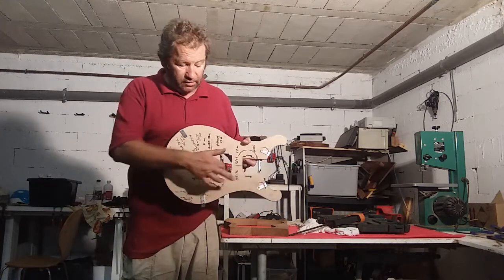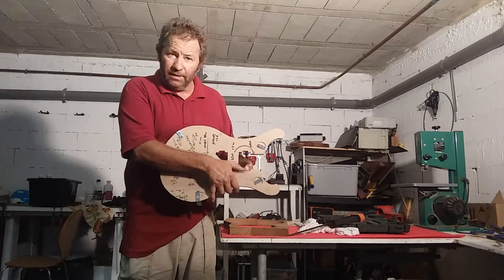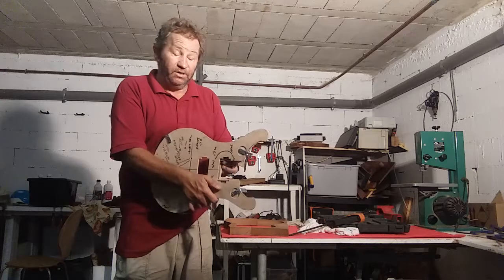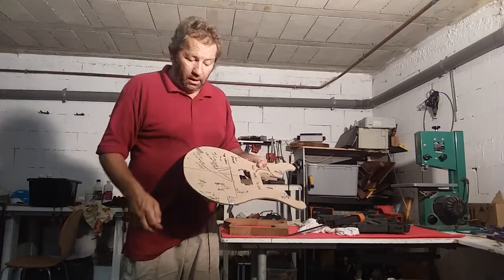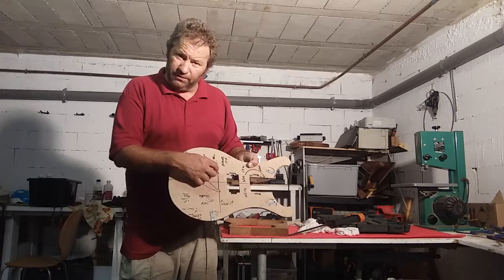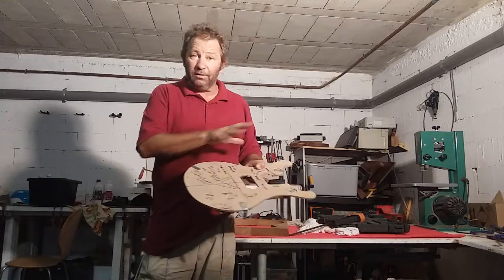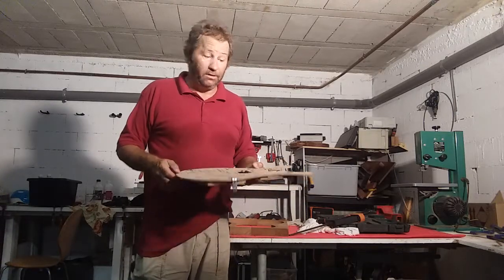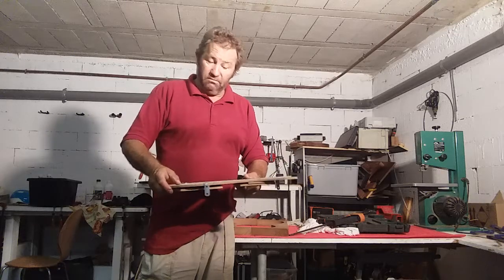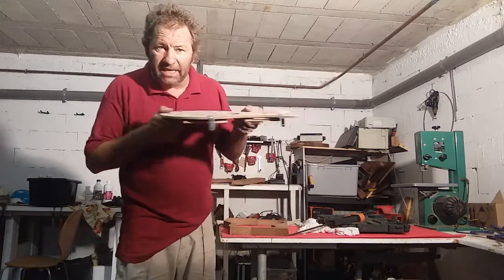And that way, you just route this out, route your pickup out there, then you put this little piece in there, this insert, do your neck slot, do all your controls, do your bridge, the holes for the post for the bridge, and that way you don't have to draw anything out on the guitar. You just do your shape of the guitar, plonk that on top, route.